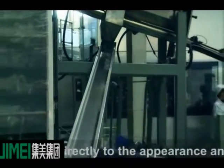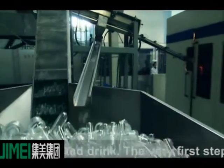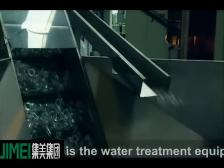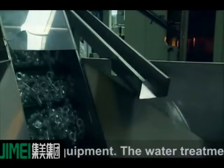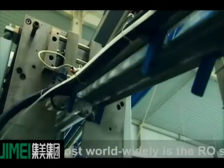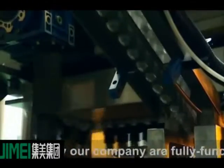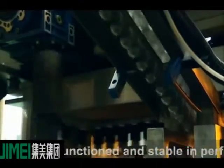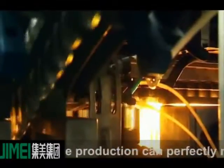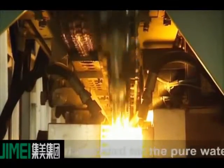Illustration for pre-process: from water treatment to filling. The water condition affects directly the appearance and taste of the carbonated drink. The very first step for producing carbonated drinks is the water treatment equipment. The water treatment system we use most worldwide is the RO system. The RO machines made by our company are fully functional and stable in performance, and the water conditions can perfectly match the national standard for pure water.